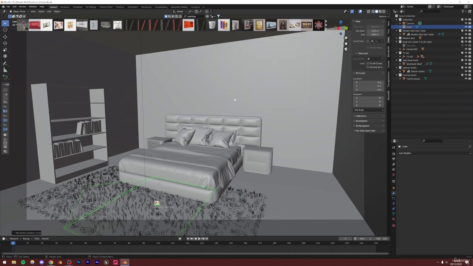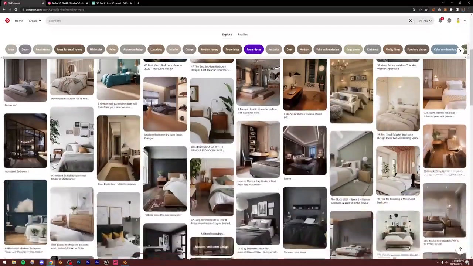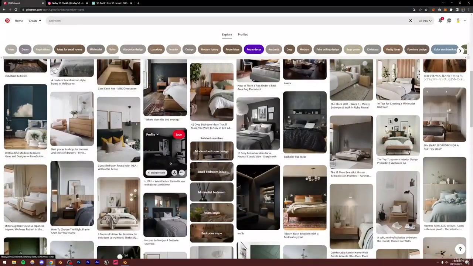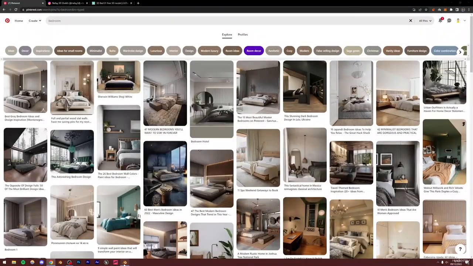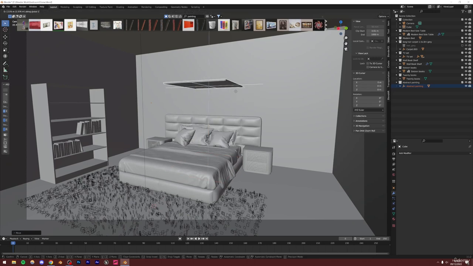So you have to create a character in your mind of what kind of person you were building the interior for, right? And you can obviously get inspiration from here as well. Yeah, we're gonna add some plants as well, because plants do add a lot of realism to your interior scenes. So I'm just gonna add them as well. And move it up, something like that.